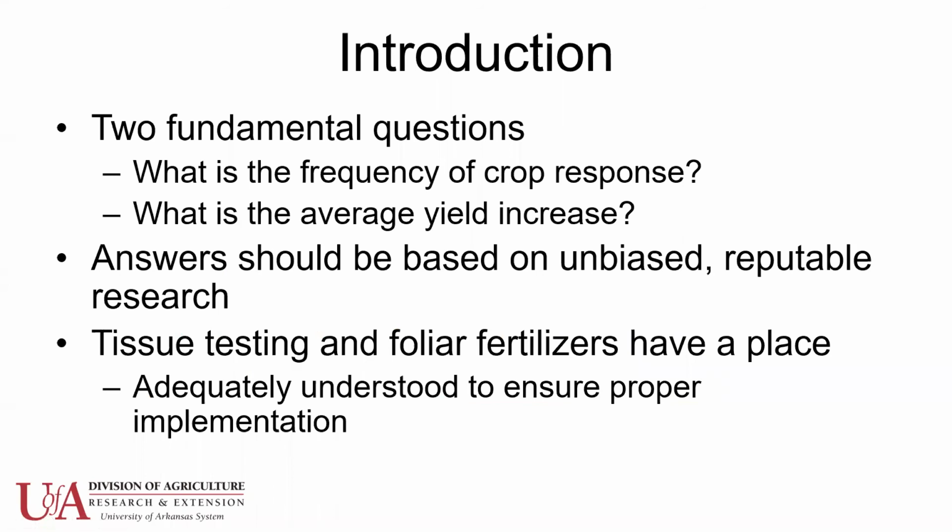So farmers must really ask at least 2 fundamental questions about every product that they are asked to purchase and apply to their crop. 1, what is the frequency of crop response? And 2, what is the average yield increase? The answer to these 2 questions should be based on an adequate amount of unbiased, reputable research.